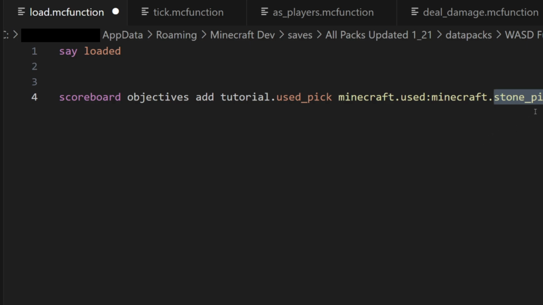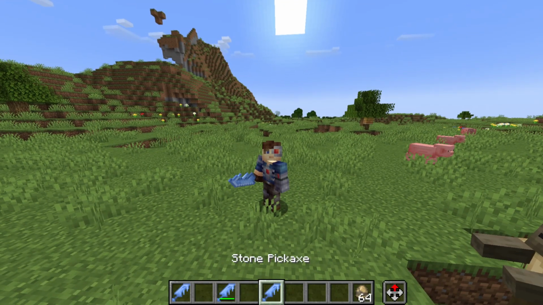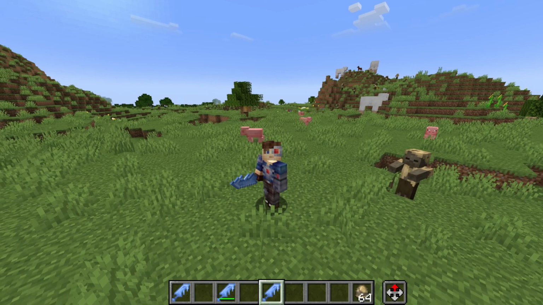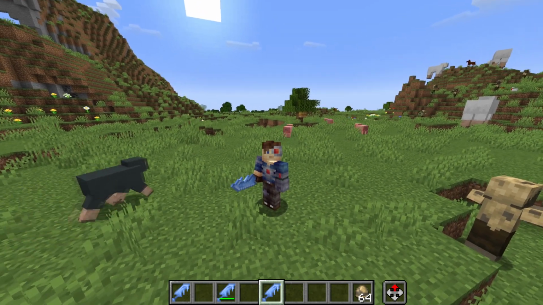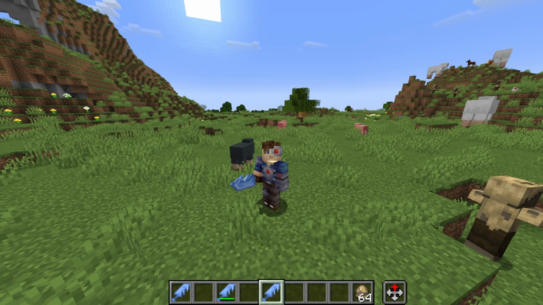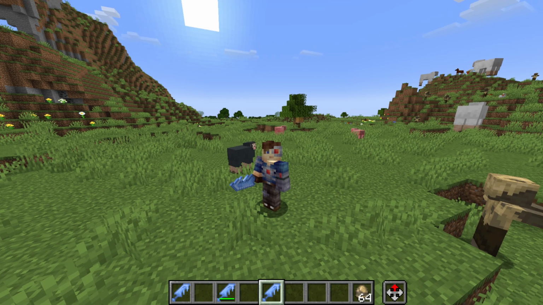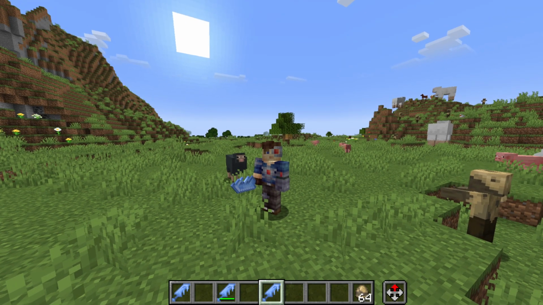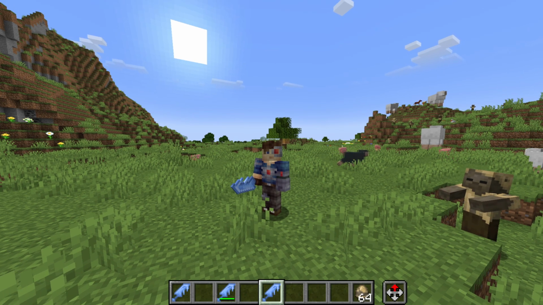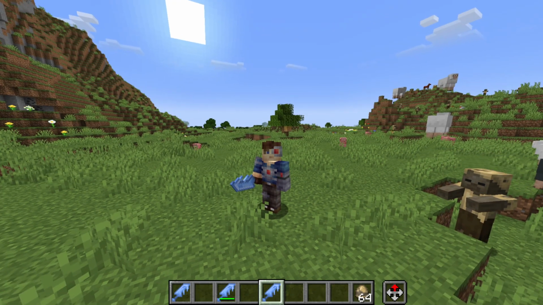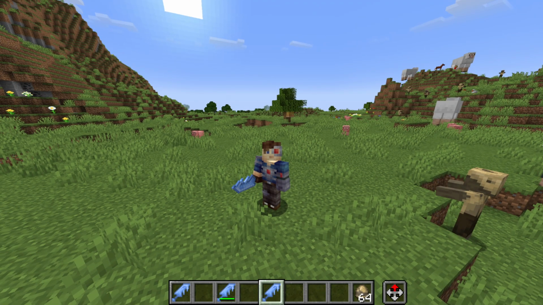And I would suggest using a stone pickaxe as your base item, because other items in the game can be used for stuff. What I found was stone pickaxes work, and stone tools in general are the best, because a wooden one could be used for fuel. A gold one, piglins and stuff will go after them. You can also smelt it into a nugget. Same with an iron one, you can smelt that into a nugget. A diamond tool you could turn into a netherite one.